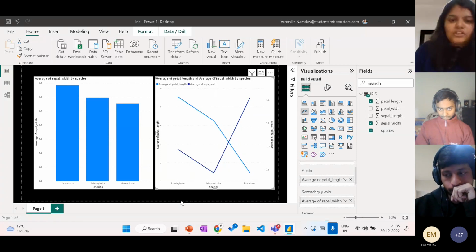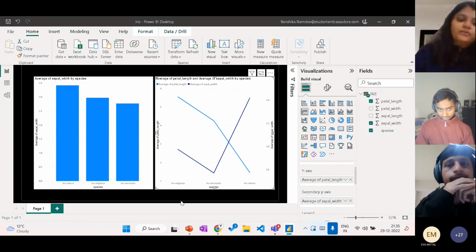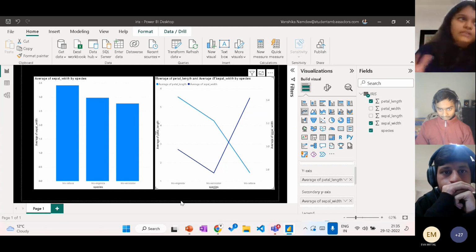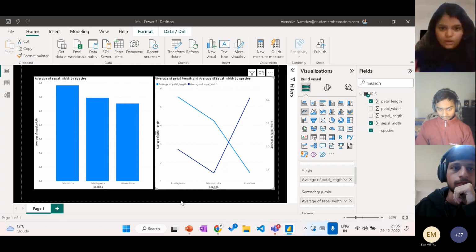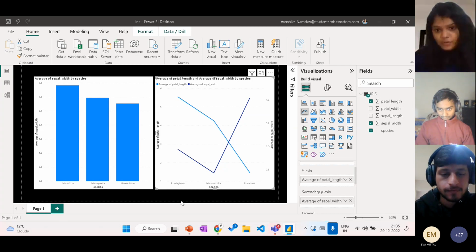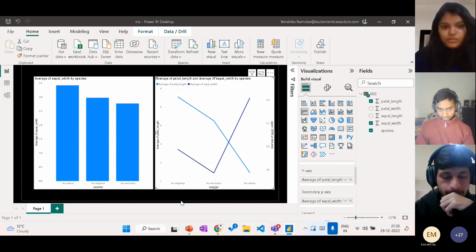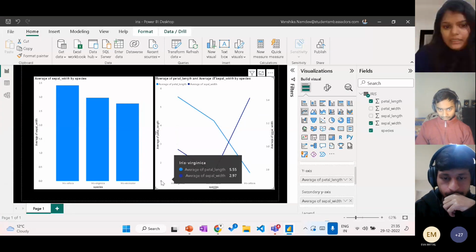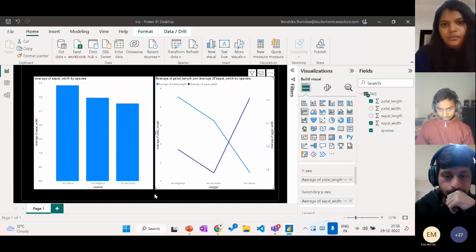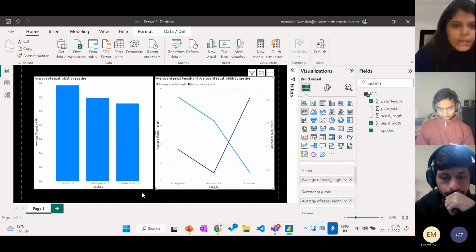So this is a big advantage over Python, because there you have to write the code to get visualizations and all this kind of thing. Here you just have to pick your chart. So what comes in handy is your knowledge to select the right chart for your data set. That's the thing you should keep in mind while going ahead with this. Okay, I hope you got this part. If anyone has any question till now, you can just go ahead and ask.